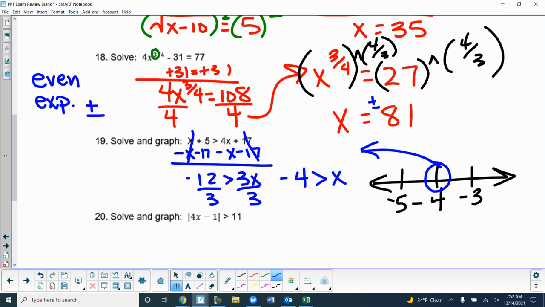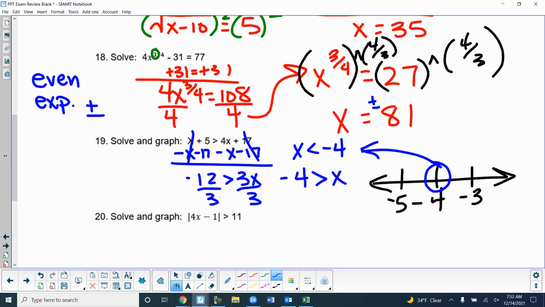Michael? Greater than negative 4 the other way? No, it says negative 4 is bigger than x. Right? If I flipped it and put the x on the left, then it says x is less than negative 4. That's still this way, right? Yeah, x is less than negative 4 is the same as negative 4 is bigger than x. That's what I just said. All right?